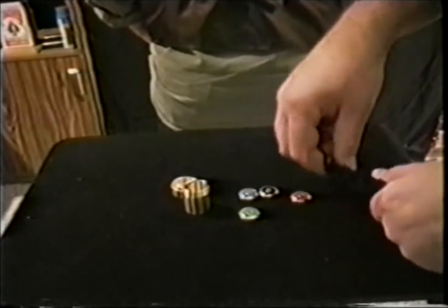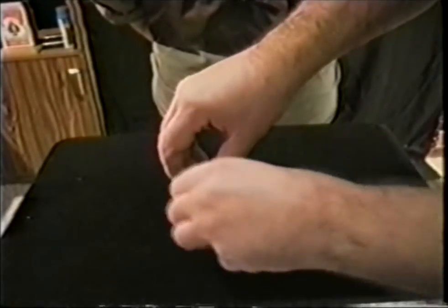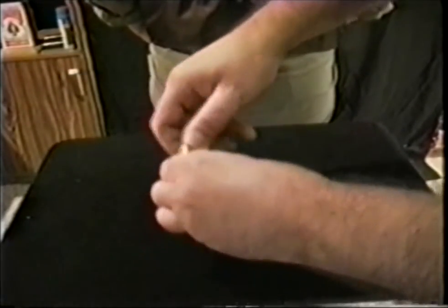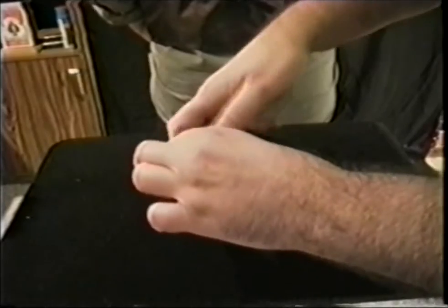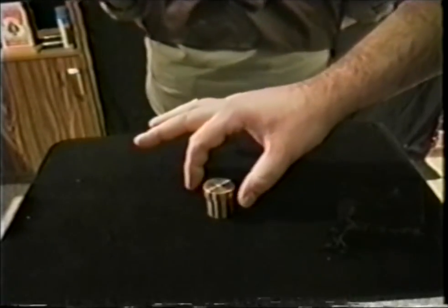This is nice because it fits in your pocket. It's great for walk around. It's great for restaurant magic. Easy to carry with you. Are we all set, Bob? Totally all set.